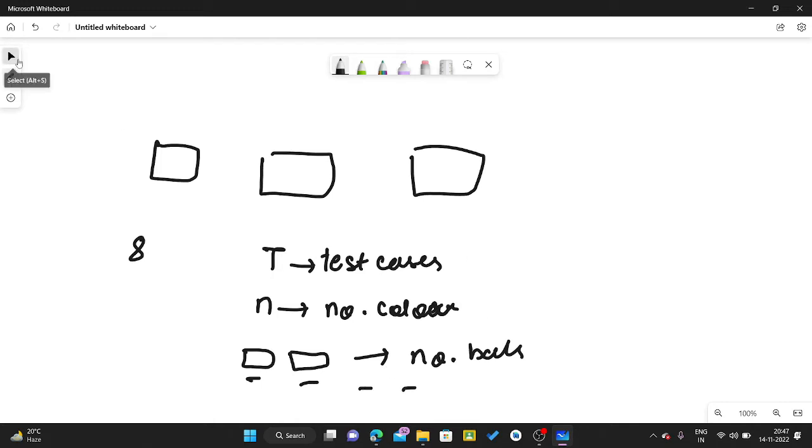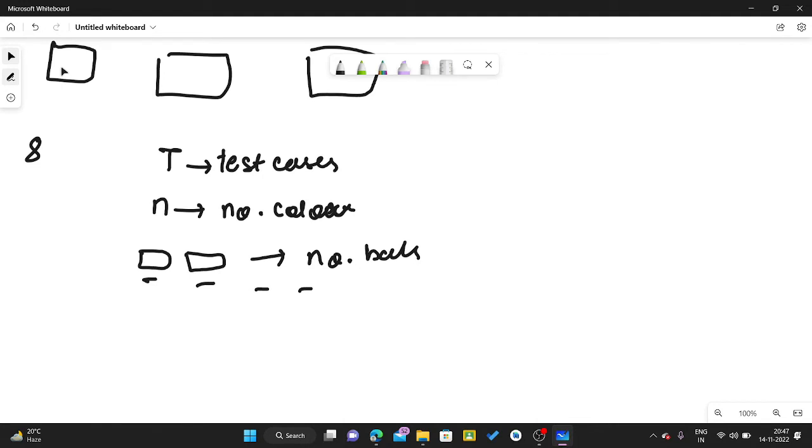So let's see how we can do this. Let's look at the logic of it. If I want to know the minimum number of boxes that I'll need, I want to put the balls that I have in different boxes, right?